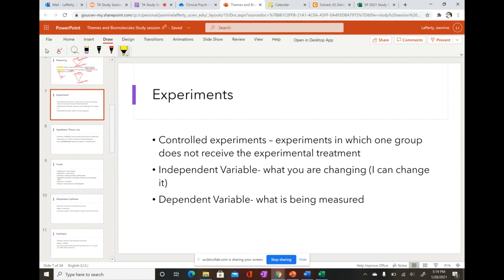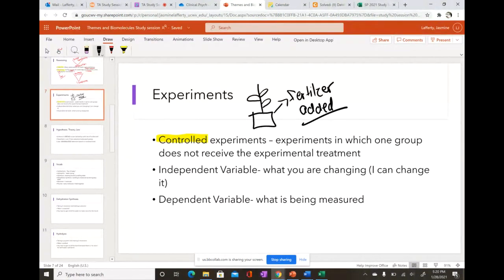So firstly, whenever we make an experiment, we want to make sure that it is controlled. Controlled in the sense that we have something to compare it to. So if we want to say that fertilizer will make this plant grow taller, say that this is my fertilizer added. Okay, cool, we've done the experiment. How do we know if it grew taller than if we didn't add fertilizer? We have to have something to compare it to. So say this is my plant without fertilizer. So now we can very clearly see that fertilizer made this plant grow taller.